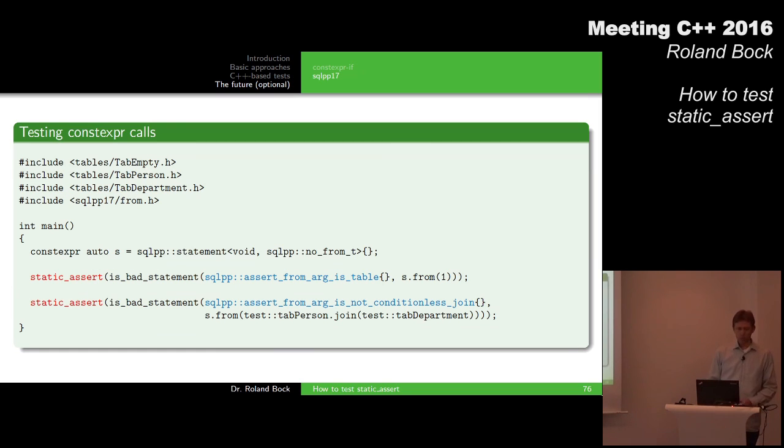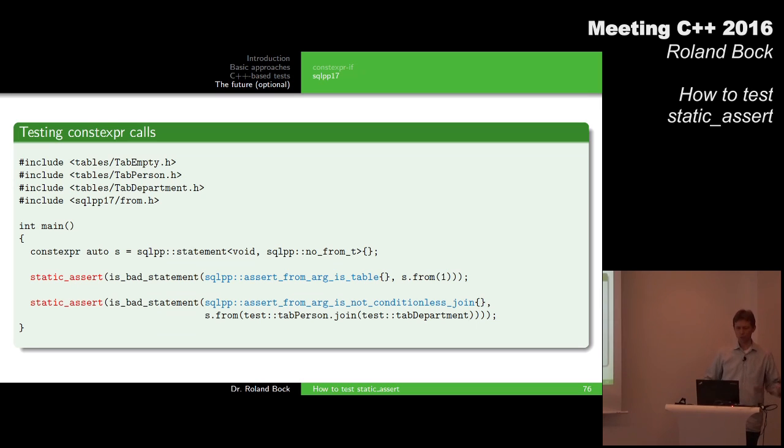Okay, and then the tests are very simple. You just do static assert. It's now in the more modern version, probably in line with what Louis Dionne is going to say in the keynote today. It's now testing with more values and functions, and it's testing if the result that you get from a call to from is a bad statement with this indicator struct.